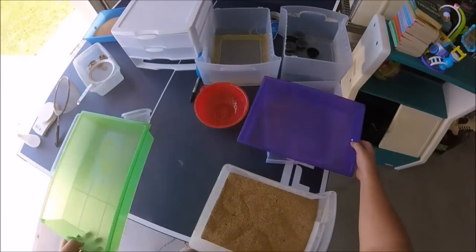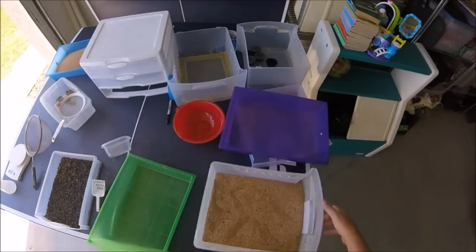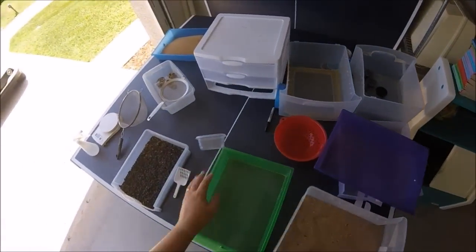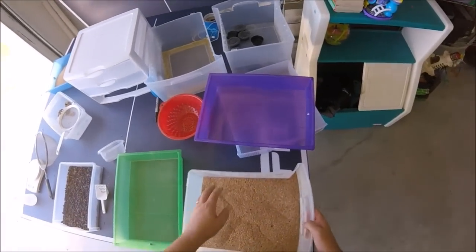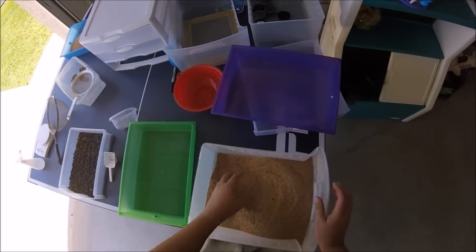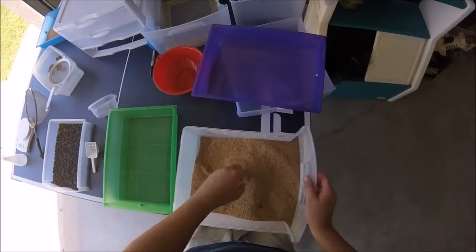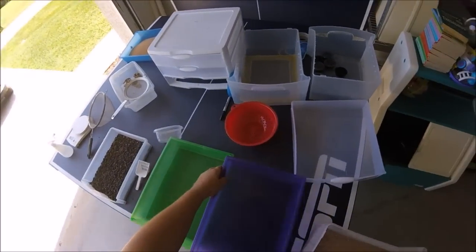I have 2 new trays. This is a lot, probably 3-4 inches deep. So we need to separate the 3 beetle trays that I had into 2 of these trays. I could probably keep them in one gigantic tray, but for some reason I have a fear about making them too deep. So more trays are better in my opinion.